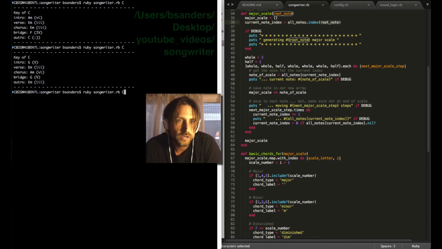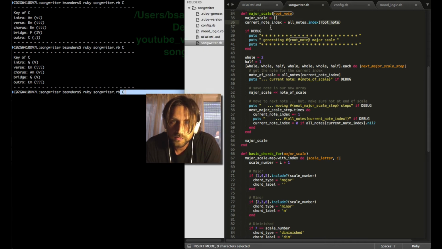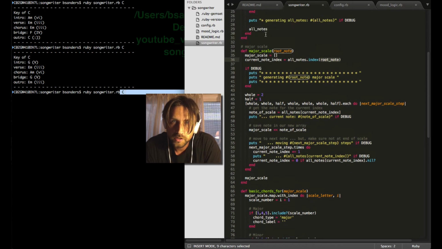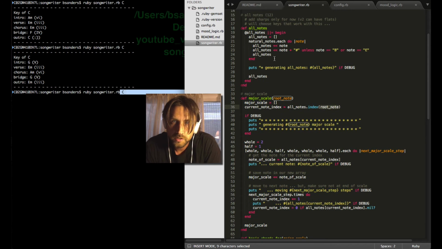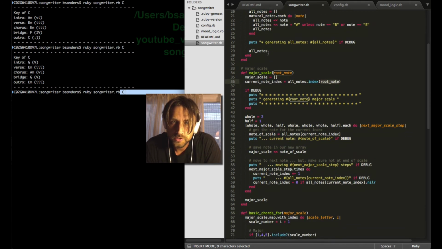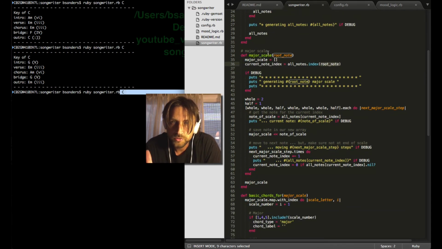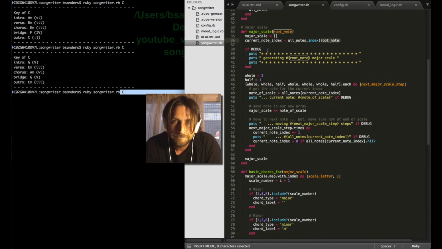Over here, when I pass in a note, that's the root note of the scale that I want. It then finds where to start in all of the notes that I made, which has 12 notes. It goes A up through G, but with the sharps. So basically here I'm saying find out where the root note is in that.